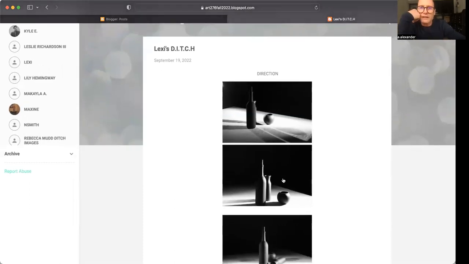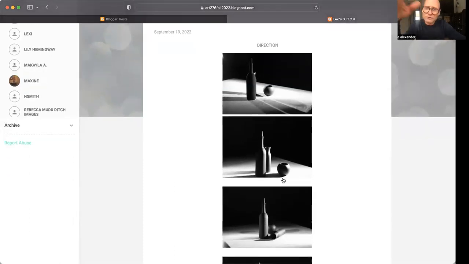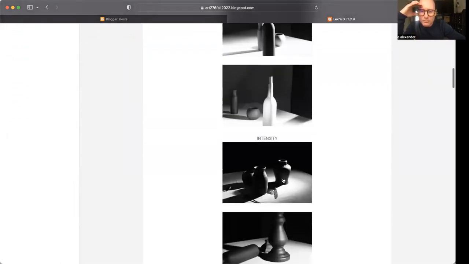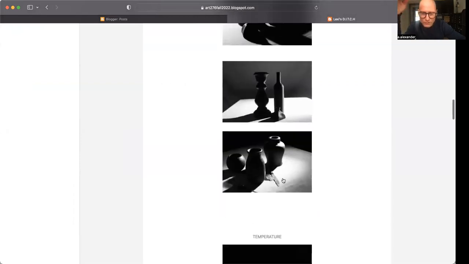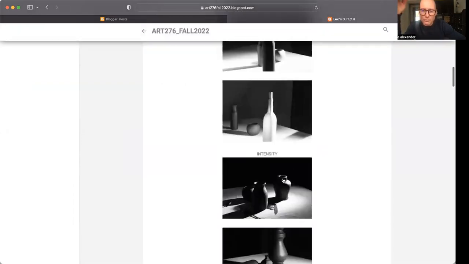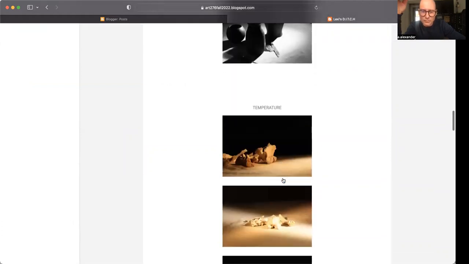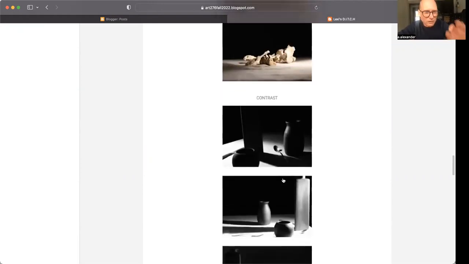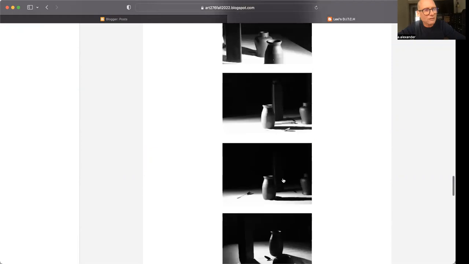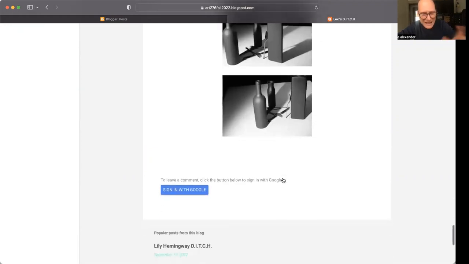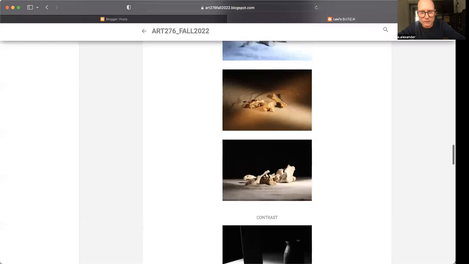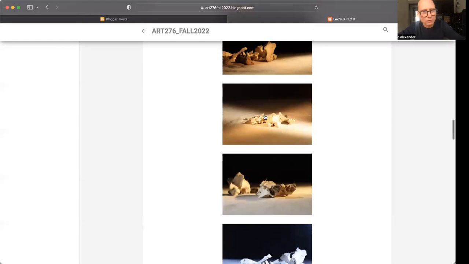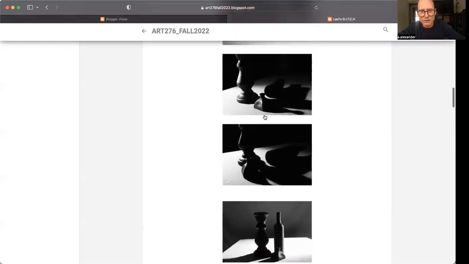So first thing we'll do is take a look at the posting itself, just go over it and see if everything is posted the way that we were hoping, in the order that we're looking for. We've got intensity there, we've got temperature, everything seems to be the right size. We could have used some more individual labels, that way we can identify some of the aspects and components that you're working with. Like, for instance, what are the lighting settings that are going on here? That would be helpful if you identify some of them that you would want to use later.